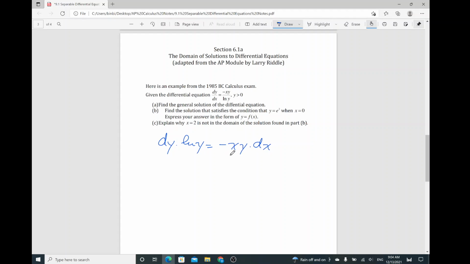Again, we need to separate the variables, so x with dx, y with dy. As you can see, whatever y we have, we always put it on the left-hand side, and for the x variable, we always push it to the right-hand side. So divide by y on both sides. Basically, we can apply u substitution for that natural log of y. So u equals natural log of y, which means u prime equals 1 over y times dy.